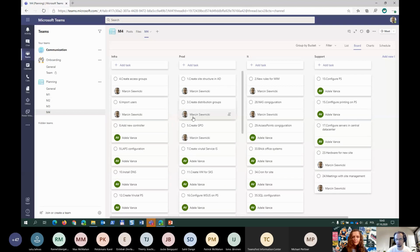Yeah, and as you can see, it works very quickly, but requires some code behind because Teams doesn't allow us to create such automation, especially for Planner. But using quite simple code with Azure Functions and Azure Logic Apps and Power Automate, you can quickly create even custom and very specific, very unique applications for your company based on your requirements and needs. Yeah, so that's it, I think. Quick custom solution at the end.